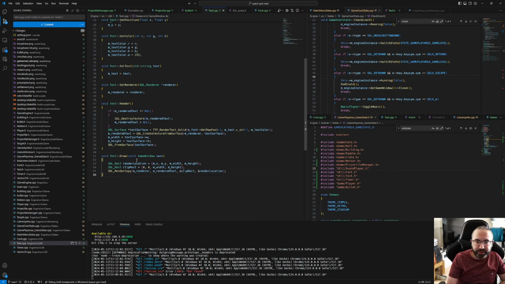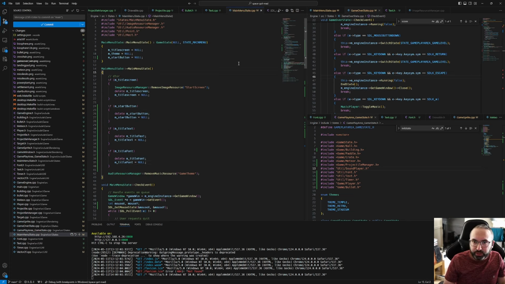And then finally, when we get to the drawing phase, we're going to let our window draw the resulting texture that we rendered earlier on to the screen. So it's just putting it in position on the screen based on the coordinates and dimensions we provided. So pretty simple, really. Let's take a look at how that's used in the game.